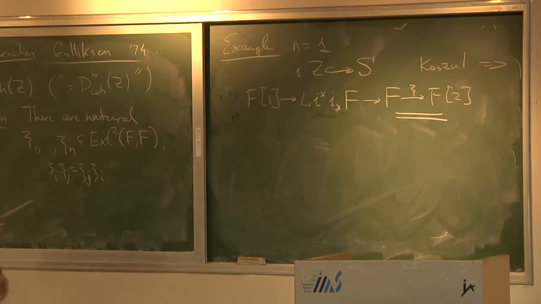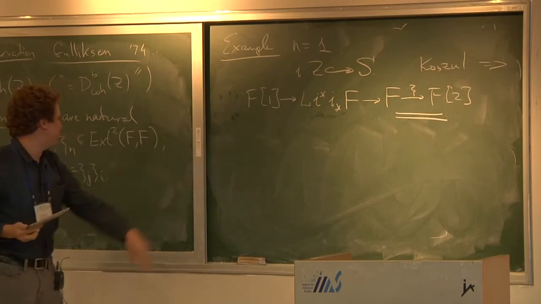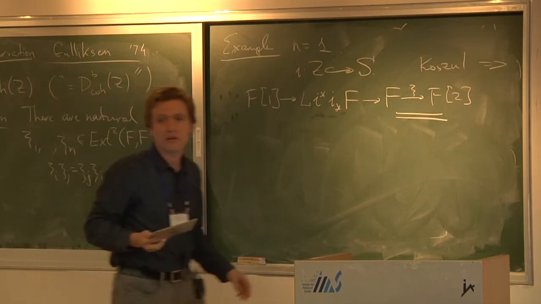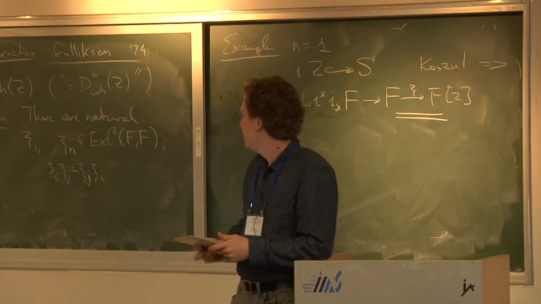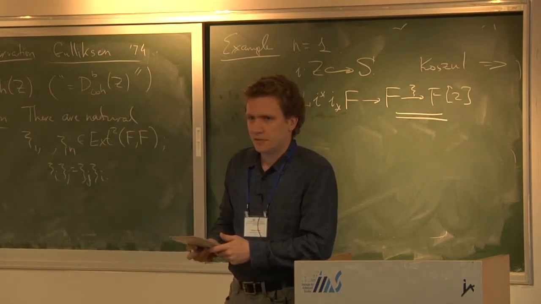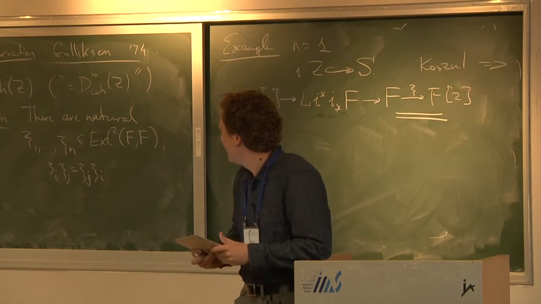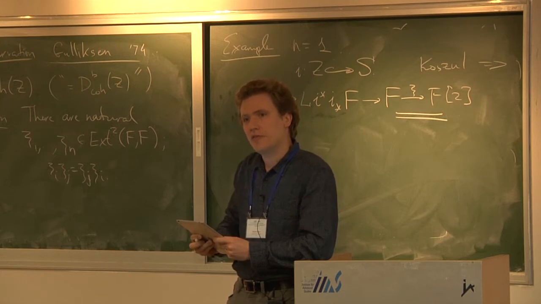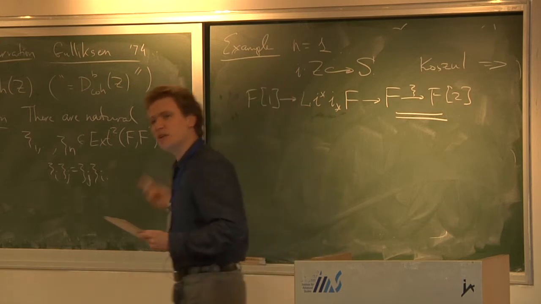You can also give a definition like this when there are more equations, but then if you want to check that those operations commute, it's some work, but still it's not that hard. Really what I mean is that it's functorial in F. If you have a map from F to G, then they commute.